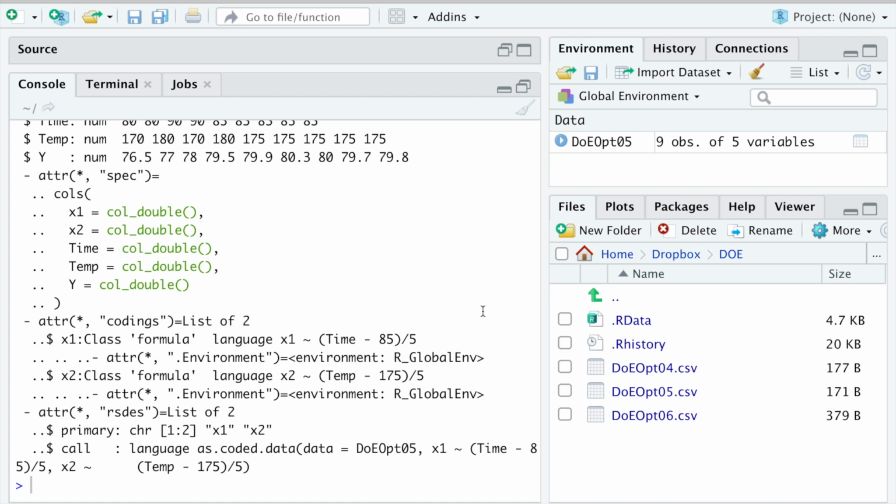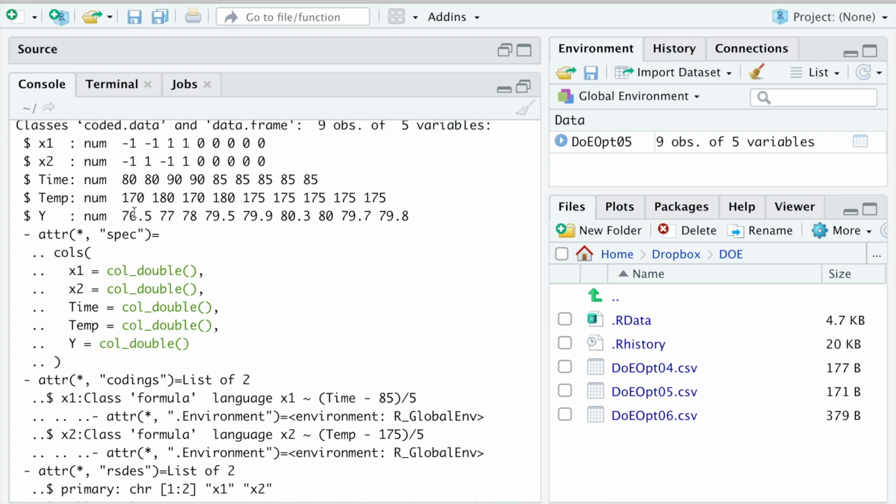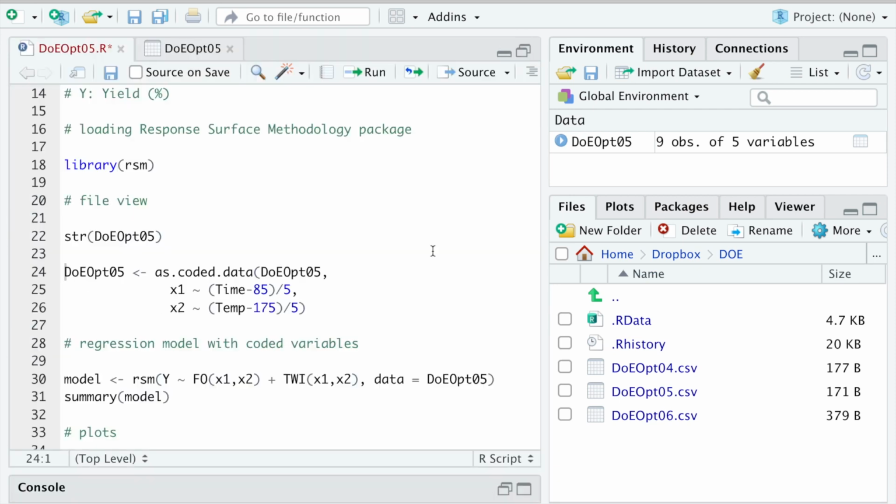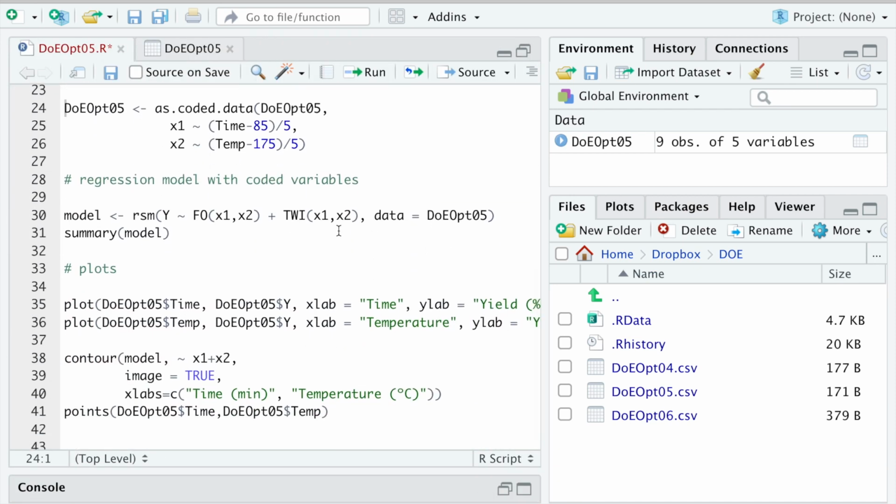Now the file structure shows not only the variables in the data file, but also the relationship between x1 and time and x2 and temperature. The next step is to run the regression model for a first-order model plus the interaction.